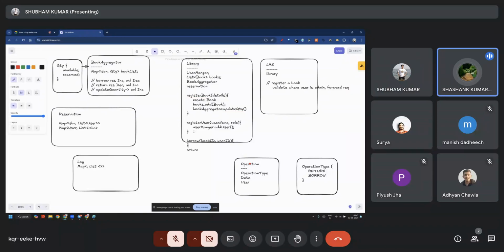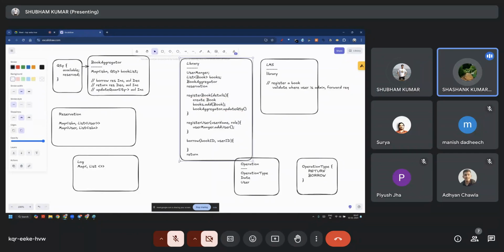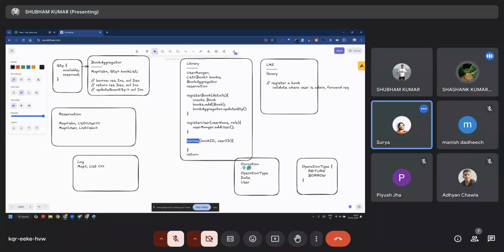So why don't you add a flag in that? Why take two functions, borrow and return? Just borrow, and put a flag over there, is borrowed or not. Based on that, you update the map. Within the borrow itself, a book status, you can say, update book status.